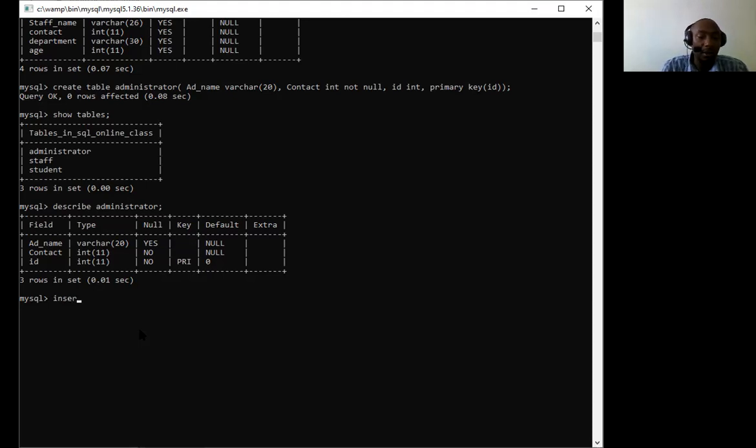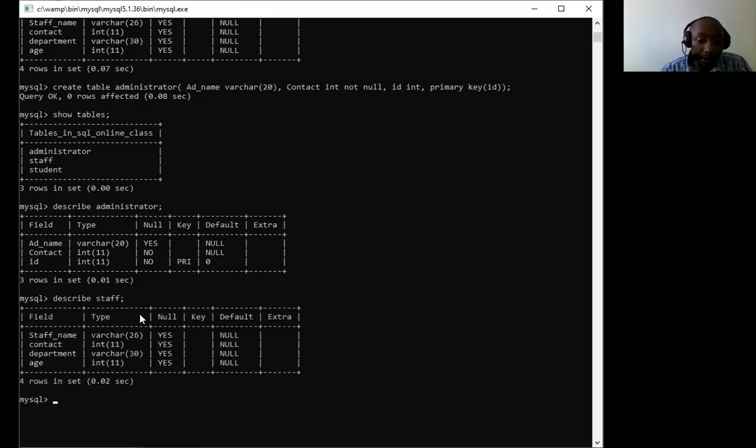We have insert into the table's name. I start with the first thing to do. When you're inserting the values, it's good to describe each table to see the fields and their data types. So we can describe staffs, then a semicolon, we press enter.